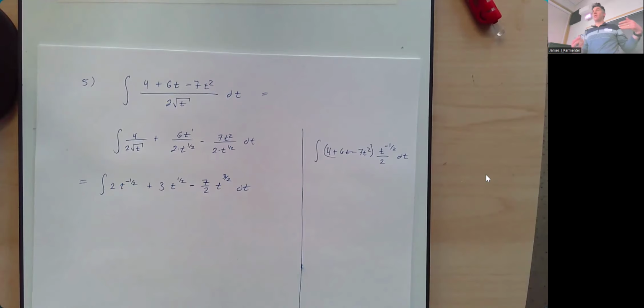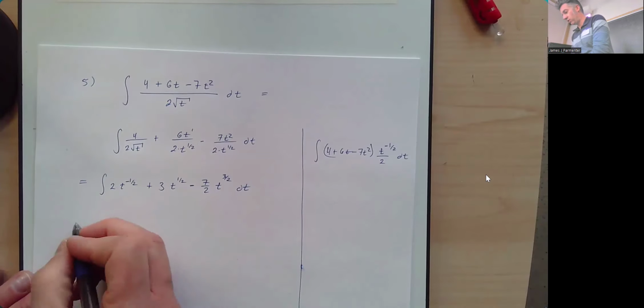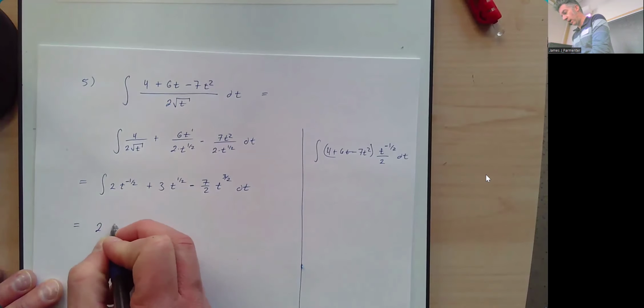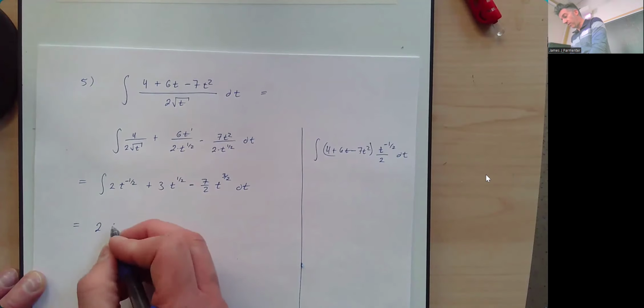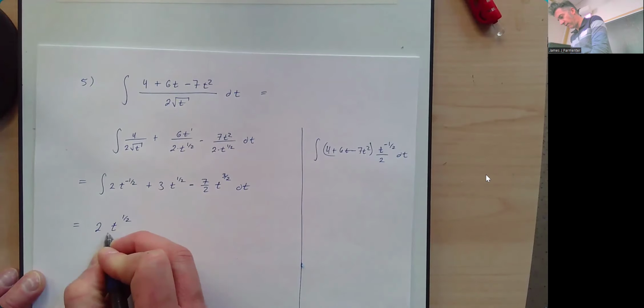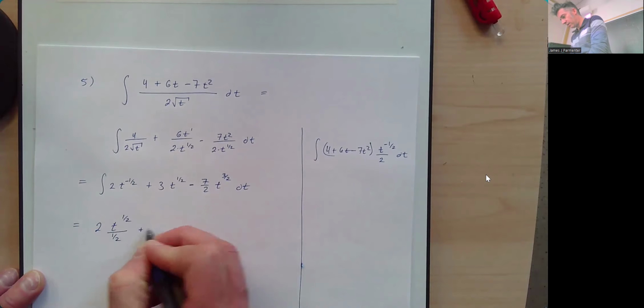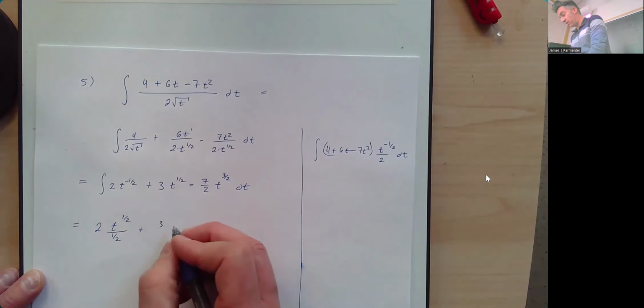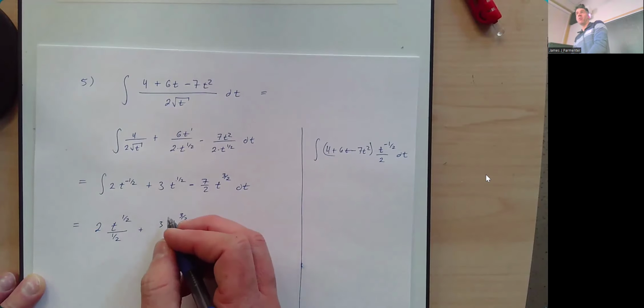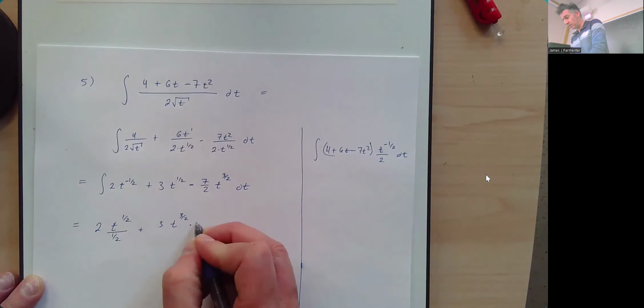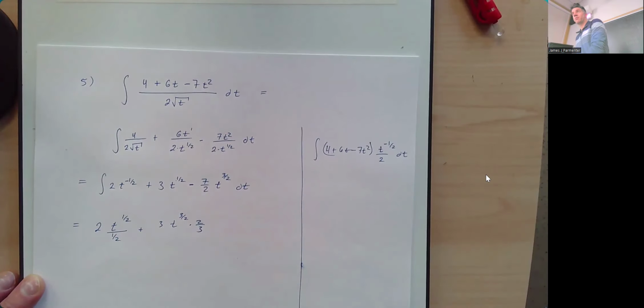And now we're in a place where everything is a power of our variable, so we can then do the anti-differentiation. We're going to get 2 times, okay, so here's where I'm going to start doing the addition, even if the fraction's just in my head not showing over. So negative 1/2 plus 1 is positive 1/2, divided by 1/2. 1/2 plus 1 is 3/2. And instead of dividing by 3/2, I really should just start multiplying by the reciprocal. So I should say times 2/3 instead of dividing by 3/2 to save myself some steps.